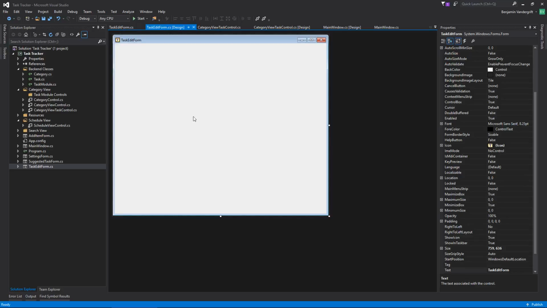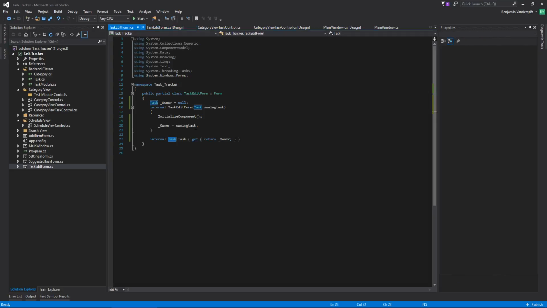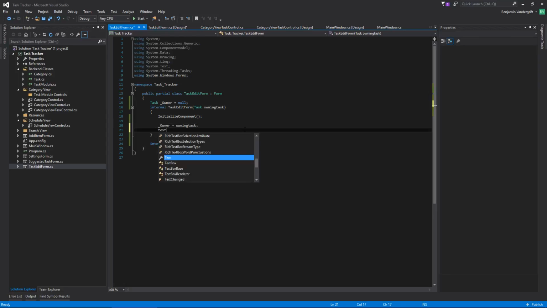Okay. There's something else I realized I want to add right away to this, which is that text is the title bar, for those who don't know. So I'm going to change this to task.name plus editing task.